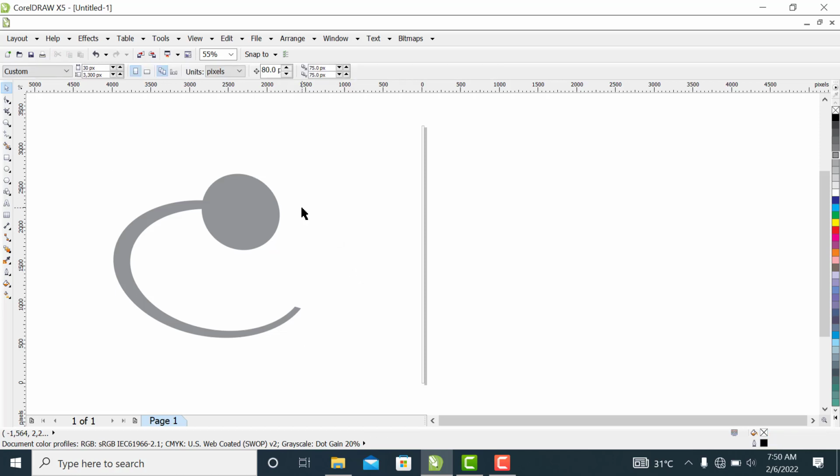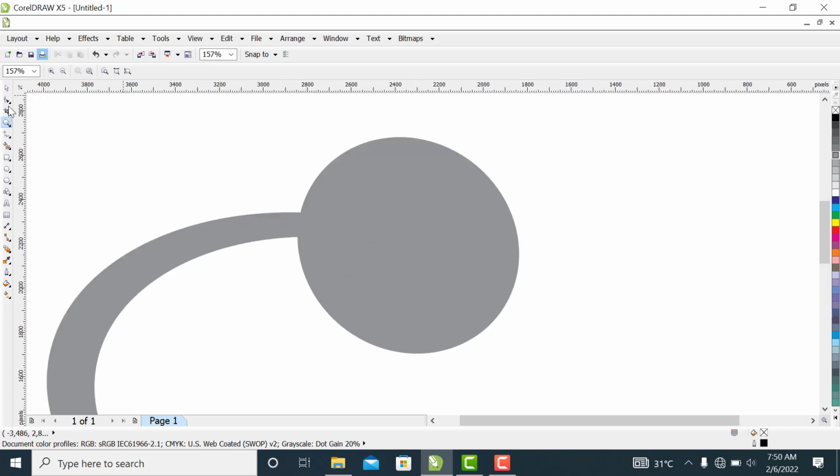So what I'll be doing next is I want to create a kind of motion effect on this ball. So how do I do that? Before I make use of my freehand tool, I will need to zoom this part so that I can effectively work on it. So whenever you want to work on a part and you want to be careful with that, you just need to zoom it so you can see that part clearly. So you come to your zoom tool here, click on it, and I will draw it across the part I intend to zoom. Can you see? So you can see this part clearly now.